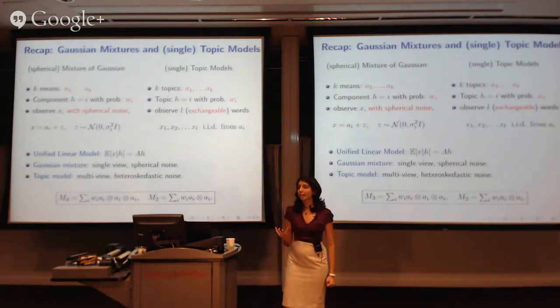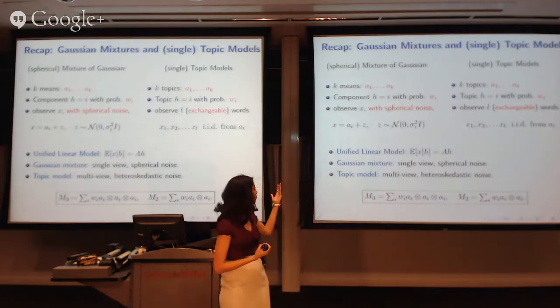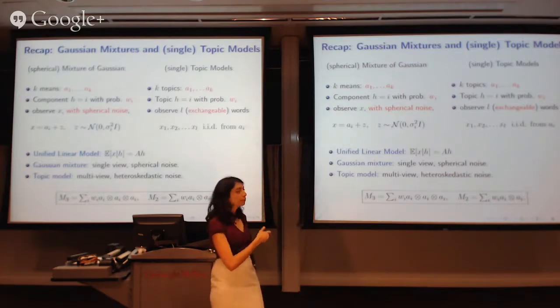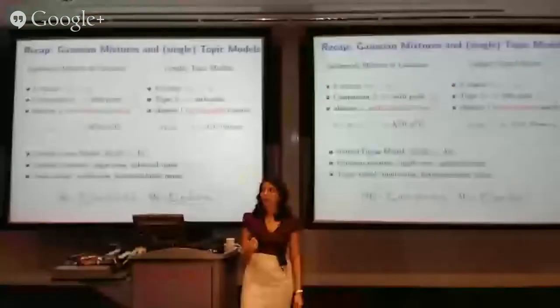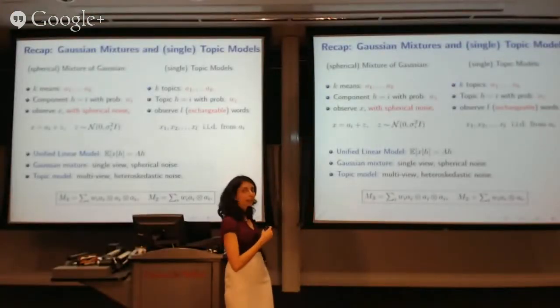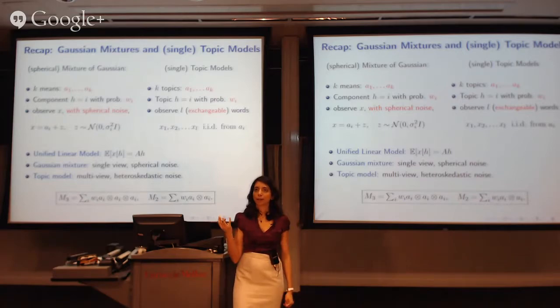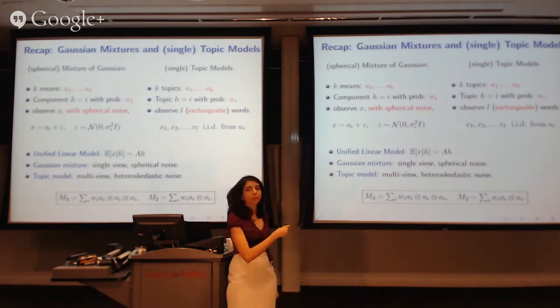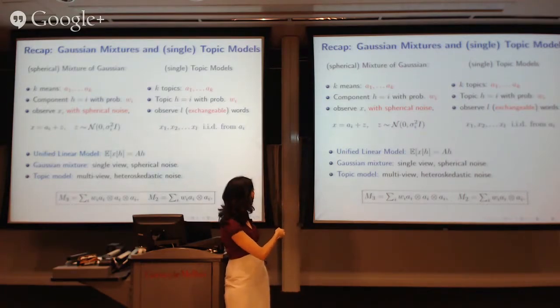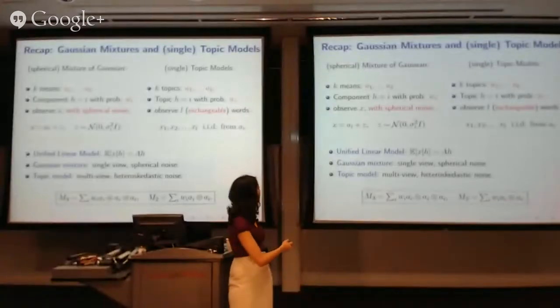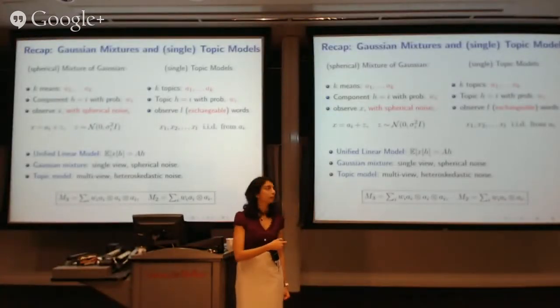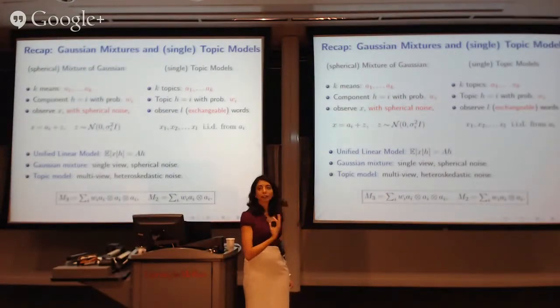Let's recall the latent variable models we talked about yesterday: the Gaussian mixtures, and the topic models in the simple case where there is just one topic in each document. For the Gaussian mixture, we have this notation, and I'll try to carry over the same notation today. k was the number of unknown components, and the unknown means were represented by a1 through ak, in d dimensions. The observed samples were also in d dimensions. Each component is chosen with some probability, component i with probability wi, and then we have zero mean spherical noise. These are spherical Gaussian mixtures.